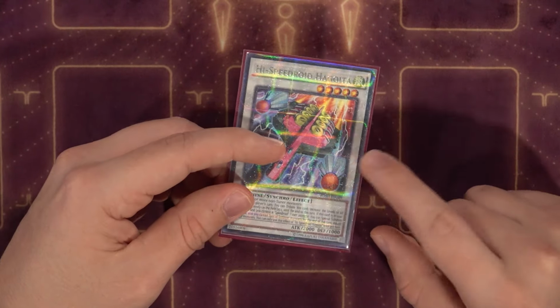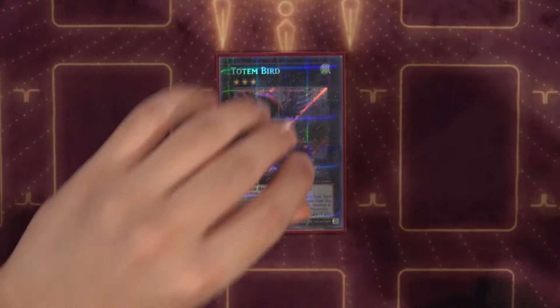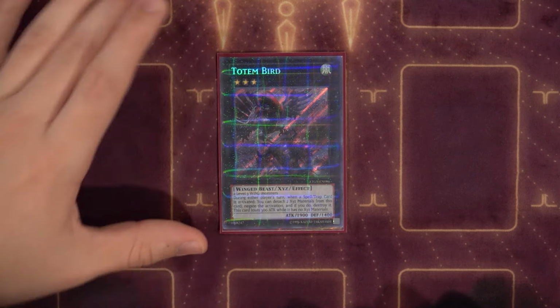And it's also the prime way, the main way that we're going to be able to make multiple Crystal Wings, is with this card right here. Next up, we'll go into our Xyz monster, the first one being Totem Bird.